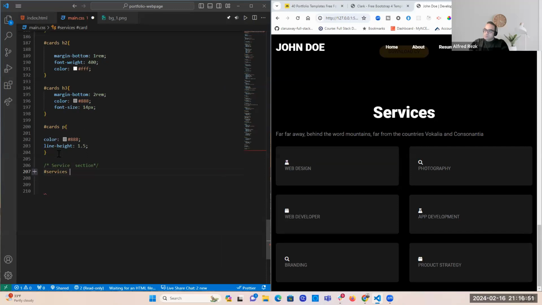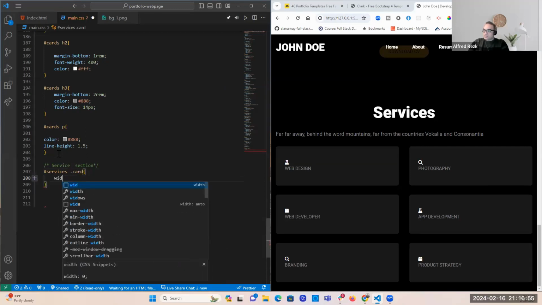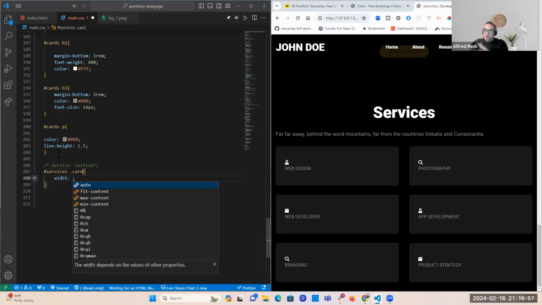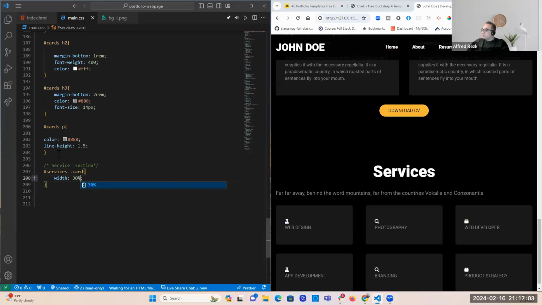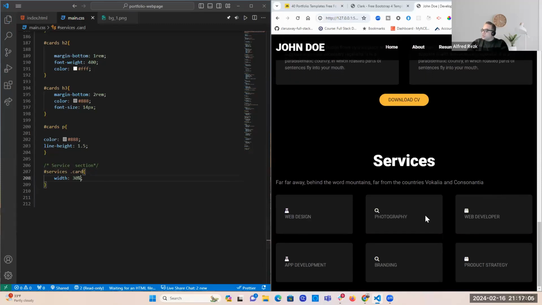Oh, no, I want the card to be width 30% because I want 3 of them within each line. That will make 3 of them each line.